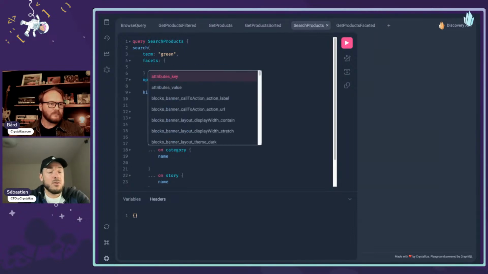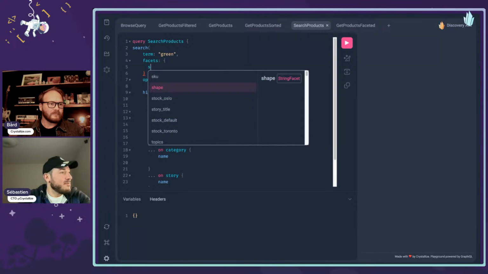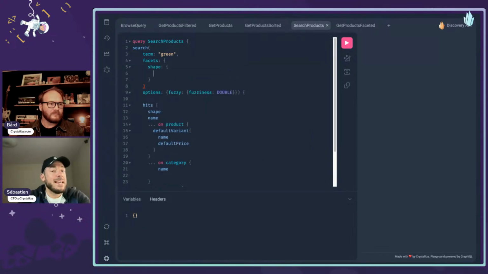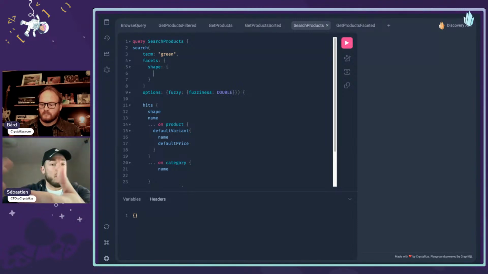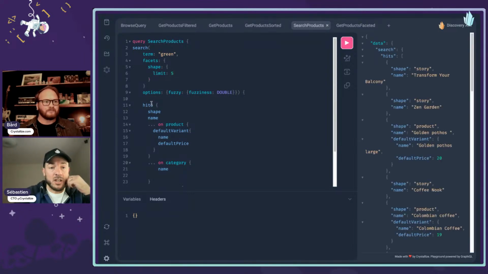Okay, so let's have a look. We search on something. And I think the easiest one for now would be a facet on shape. You want to know how many products or how many categories there are based on your query, right? A facet is just a way to give your user a way to refine their search. It's a proposition of filter, and you know in advance how many results you're going to get for that next filter. So for now, we're not filtering by anything, but we want to know the shape, and we want to know the first 5 shapes that are matching.